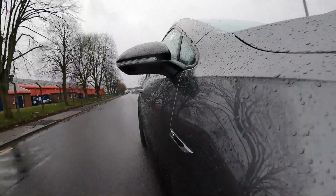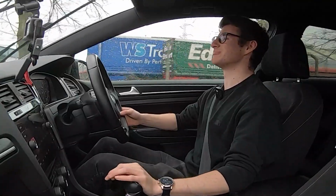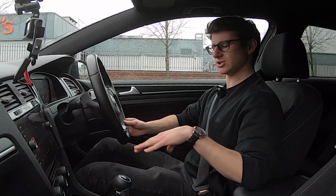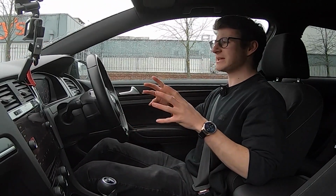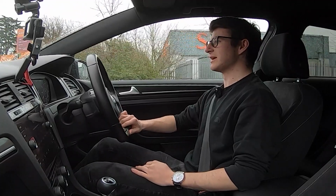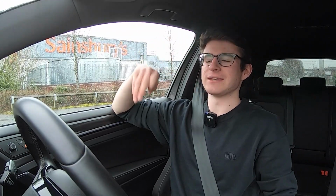So here we are then, my first time back in a MK7.5 Golf R since I sold mine. I think it is anyway, it must be, surely. I mean, I know I've featured some MK7s since then, but I don't think I have any 7.5s. Regardless, everything in here is all very familiar, apart from this weird thing in the middle. I think Golf Rs in manual are actually quite rare, and generally speaking, they are cheaper than the DSGs, obviously, because not everyone wants a manual in a Golf R, because that's essentially why the GTI exists. But yeah, it's just so weird to be in one of these. And obviously I remember what they were like in DSG form and in stock form, but this is completely different.